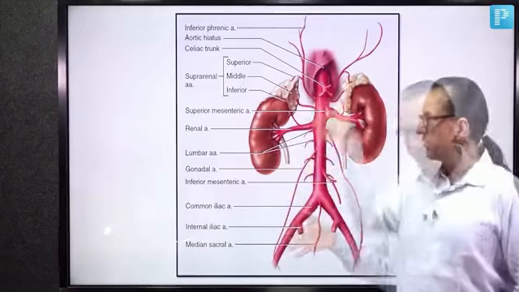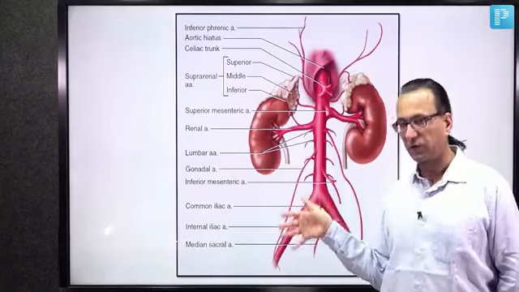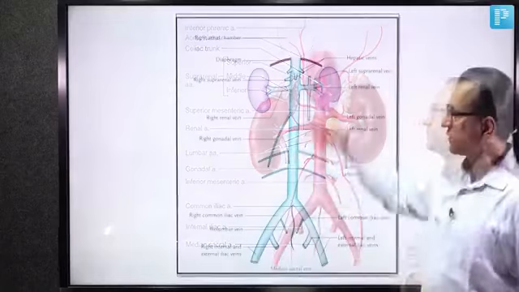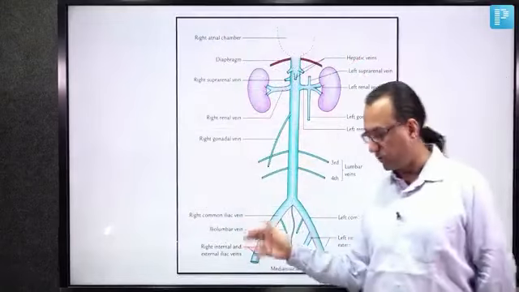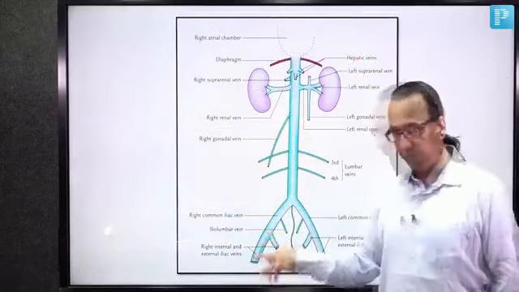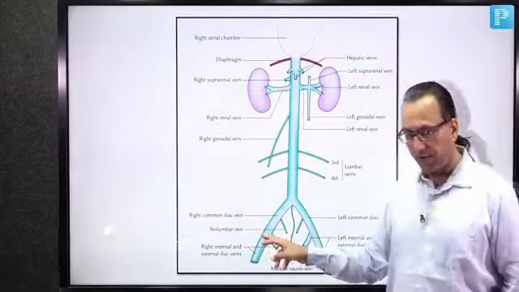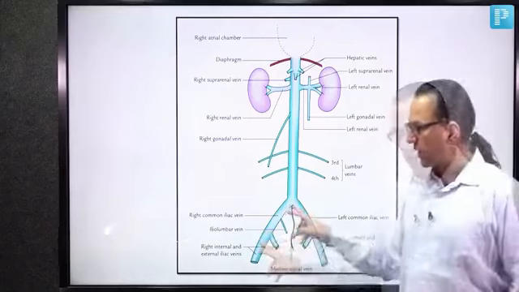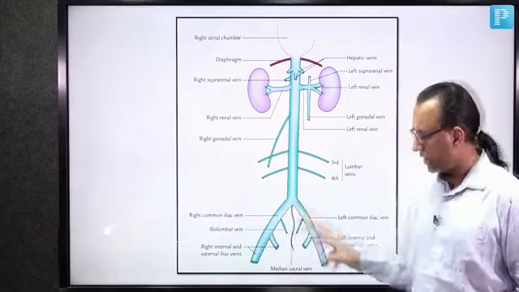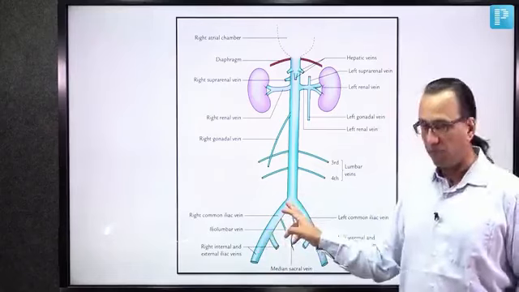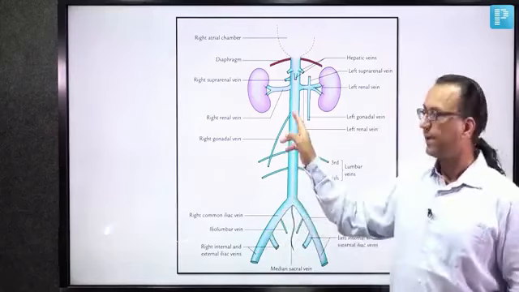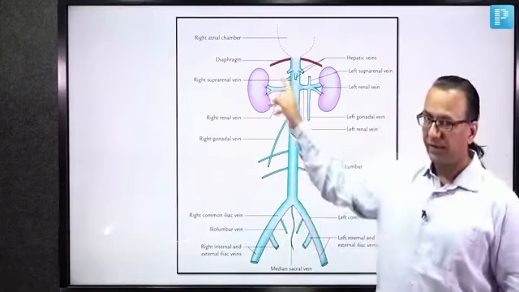Now, as we said, arteries will be followed by the veins. Let us have a look over the veins as well. Veins usually have the same name as the arteries. You can see femoral artery and femoral vein, external iliac artery, external iliac vein, internal iliac artery, internal iliac vein, common iliac artery, common iliac vein. But here, the two common iliac veins will be joining to form the inferior vena cava, which is then receiving the gonadal veins and the adrenal veins.